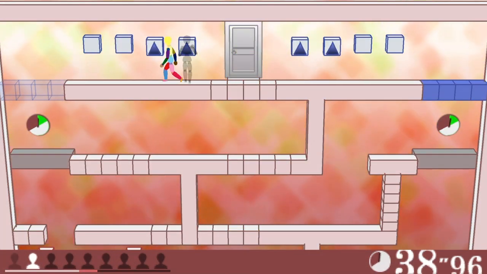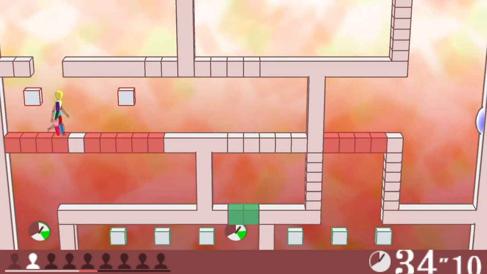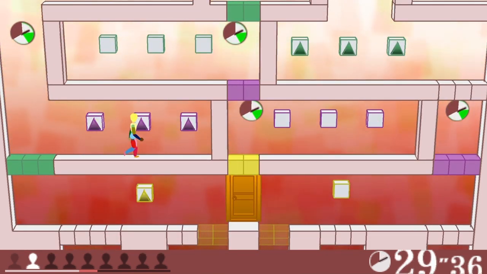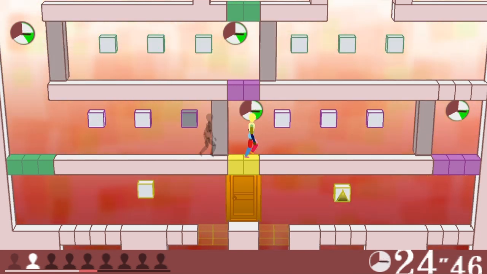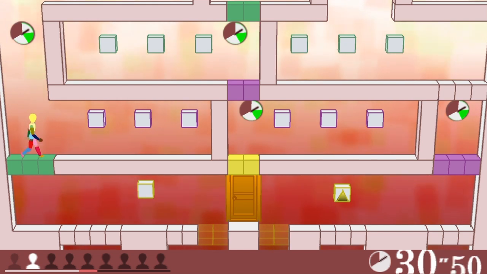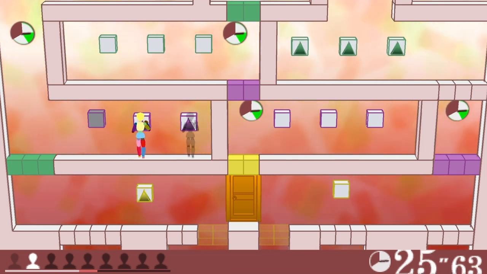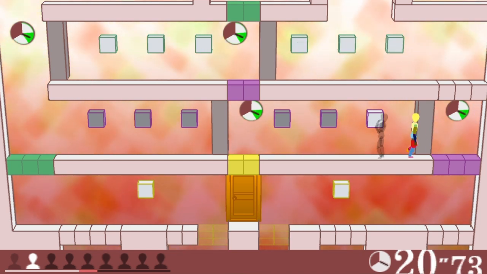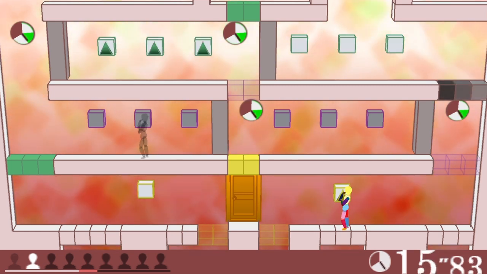There, I got this one. Get down here a little bit faster. I can't remember which ones I exactly hit, so if I forget, then I'm just gonna retry this one. Okay. Frick. Gotcha. Yeah, I'm waiting for that to come. Alright.